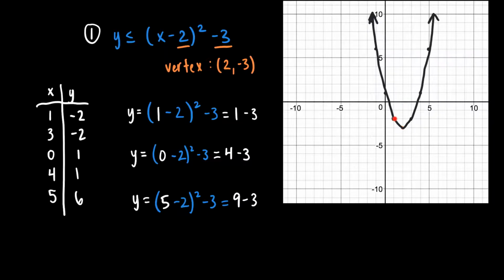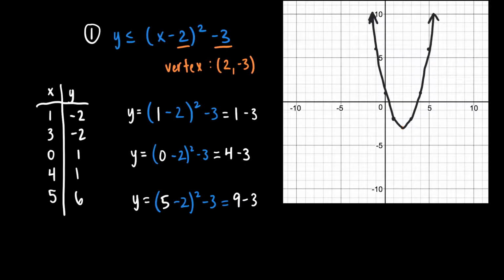Like if you think about this point right here, if you plug in 1 for x, you get exactly -2 for y, okay? But you can imagine if I crank the y value up to 5, the y value is now going to be greater than x minus 2 squared minus 3. Right here it was equal, but up here it's greater. So if I wanted y greater than x minus 2 squared minus 3, I would shade up here.